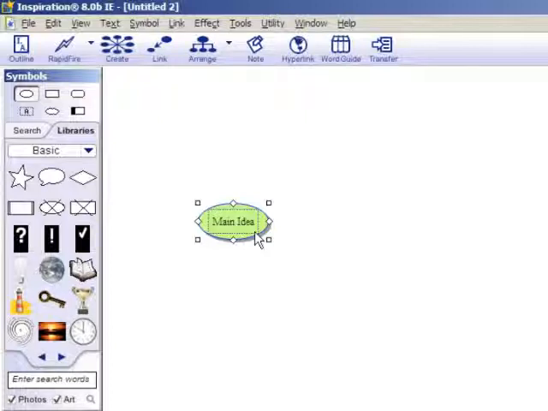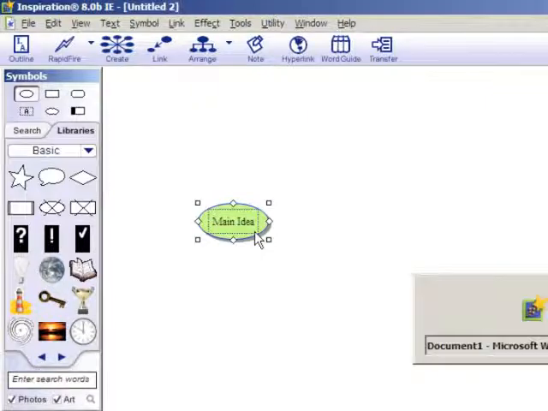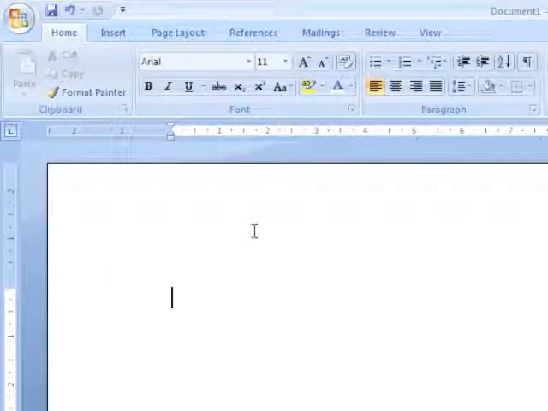Okay, when you first load up Inspiration, you'll get a page that looks something like this. You'll have the main idea bubble just in the main centre there. Now, I mentioned before that this helps us get past the blank page problem, and what I'm talking about here, if I move to Word, is that thing where you load up Word and you think, what am I going to write here? Now if you're quite smart, you might add your name.